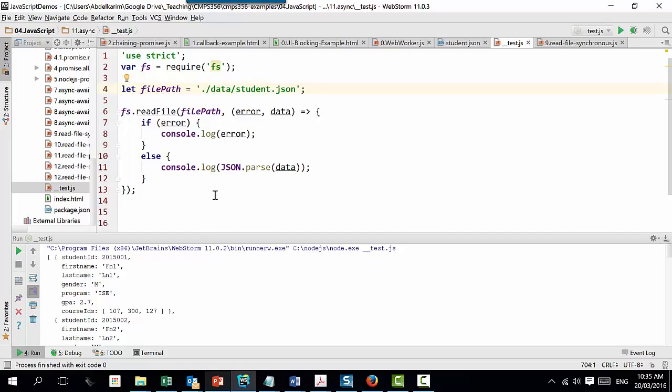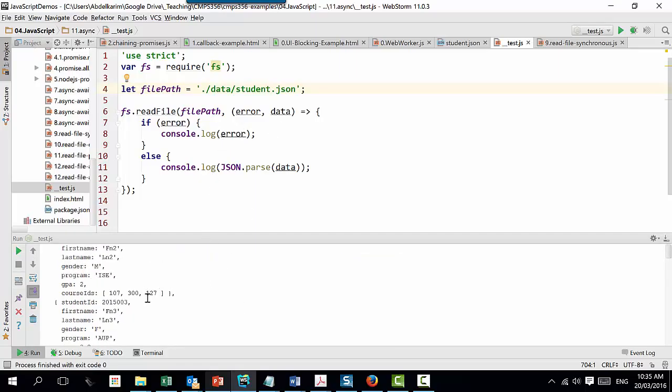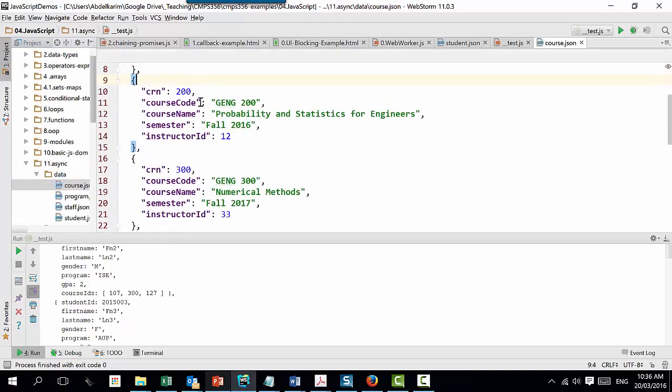Now, of course, let's say, you see here, have a look at this, course IDs. Let's say these course IDs are not very meaningful. I want to know what are the courses, what do we mean by 107? What is the course details? So what do I need to do if I want to get this information? I need to read it from another file called course. Have a look, sorry. There's another file here called course, and it has the details. Okay, so let me just go back there.